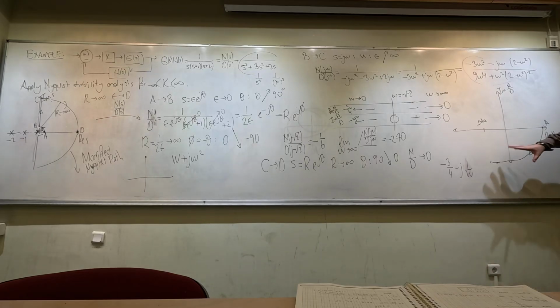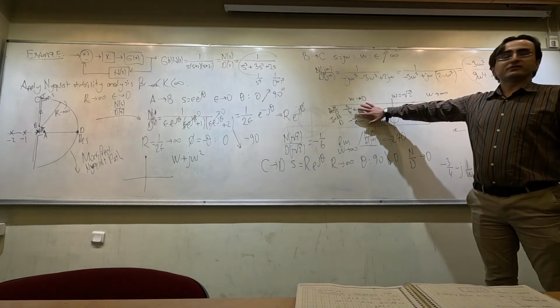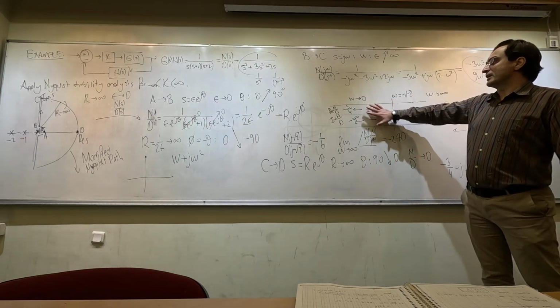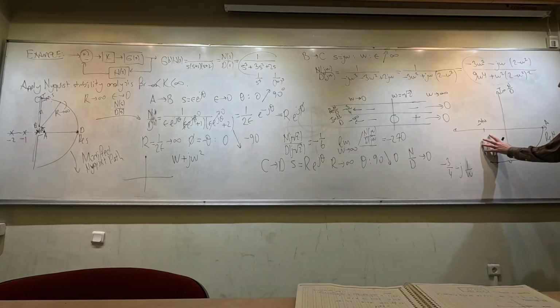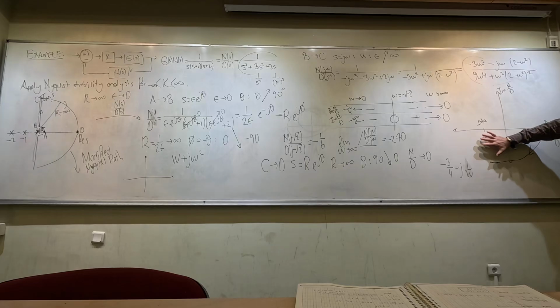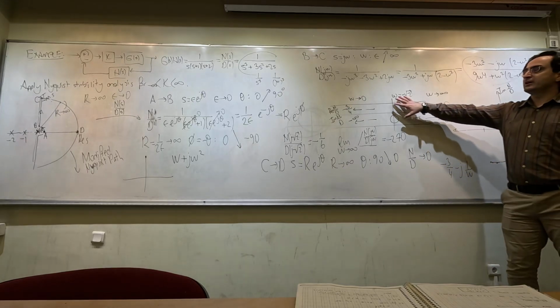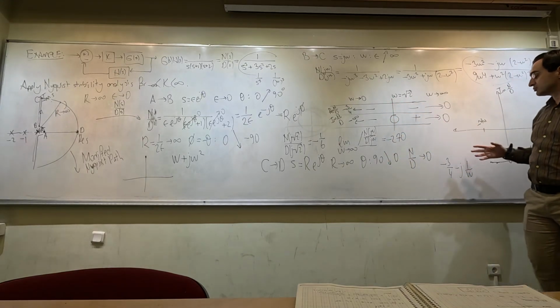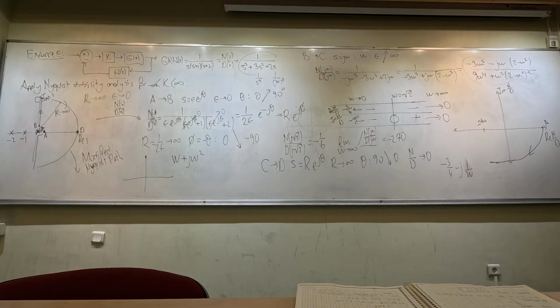So that is not going to change much. This is not really that critical. So then we are at the beginning of this table, and we are going to remain in the quadrant where both the real parts and the imaginary parts are negative. So we're going to remain in this quadrant until we hit this critical frequency. Now we are drawing the frequency response part of the Nyquist plot, and we are going to remain in this part.